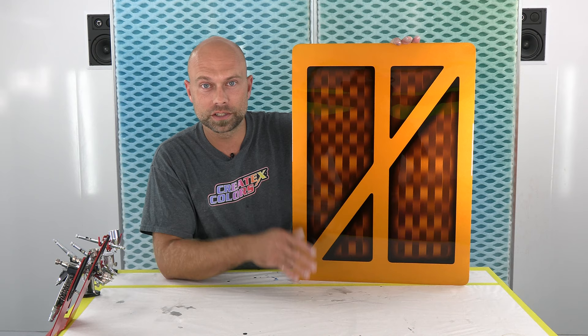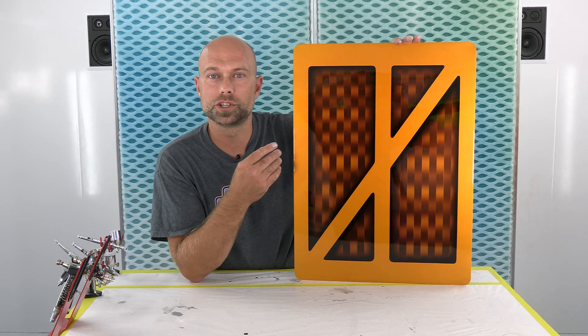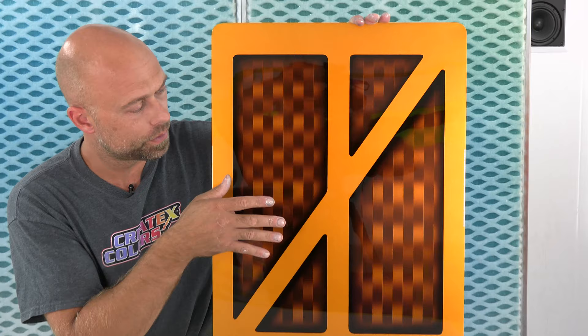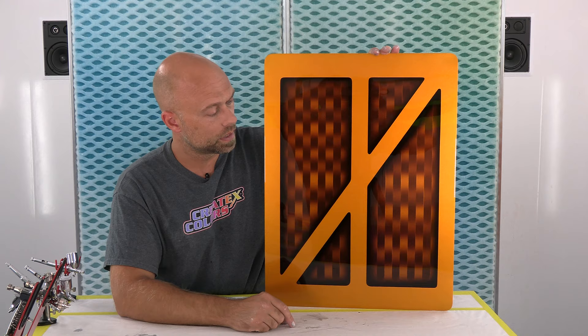Welcome back. We have our panel all cleared and we are calling this project done. I think you guys can agree that it's a very easy to achieve effect that gives you a very deep and a little more graphically interesting background. This is great for doing background work. It's a very simple technique and it works with any kind of color. As long as you can do a contrasting color that's very vividly different or you can do a color that's just a shade or two darker. And again, you can see that doing a candy over this whole panel just helps achieve that much more intensity in terms of color. I hope you guys dug this video and we'll see you guys next time.